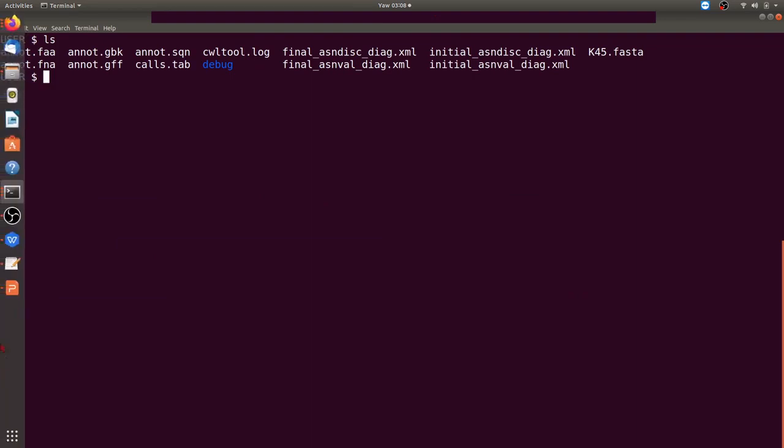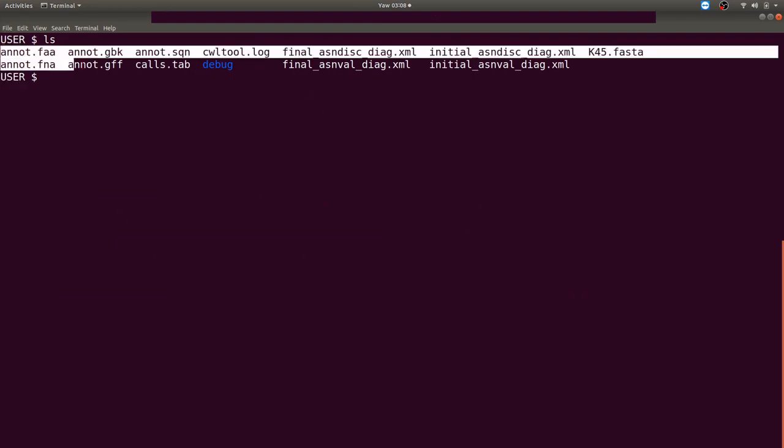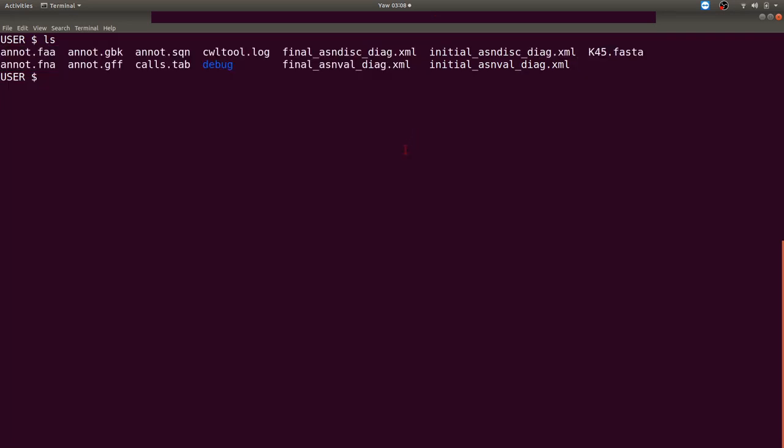So after the annotation is done, these are the files that will be generated. Okay. But the annotated informations are in this particular ones. And then these ones. Okay. So this is just debug information which, depending on your questions, you might want to go into, but usually you can discard these ones.